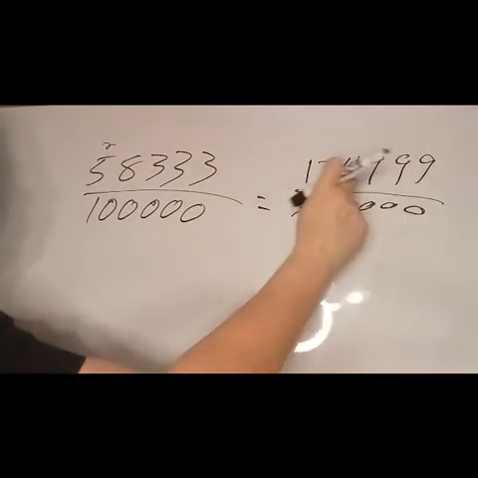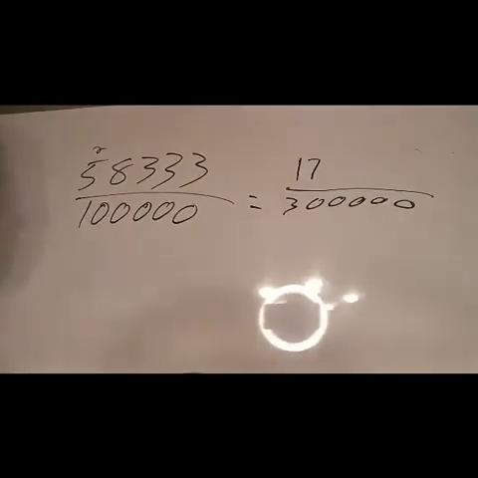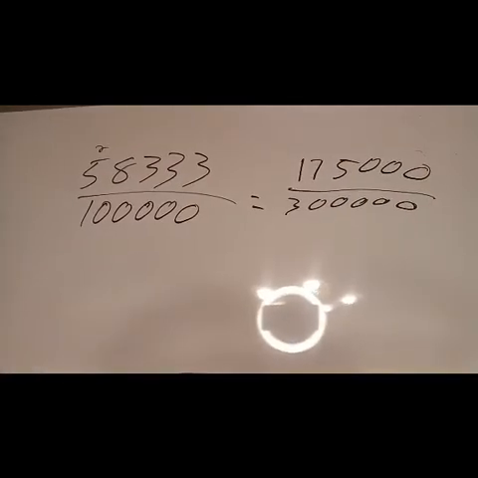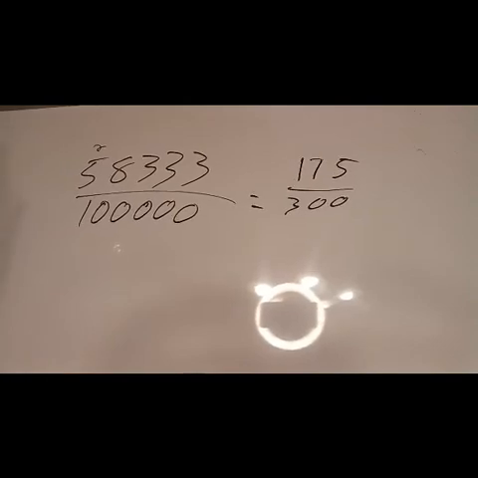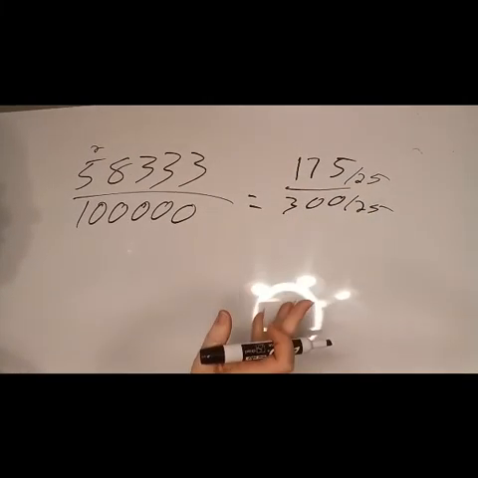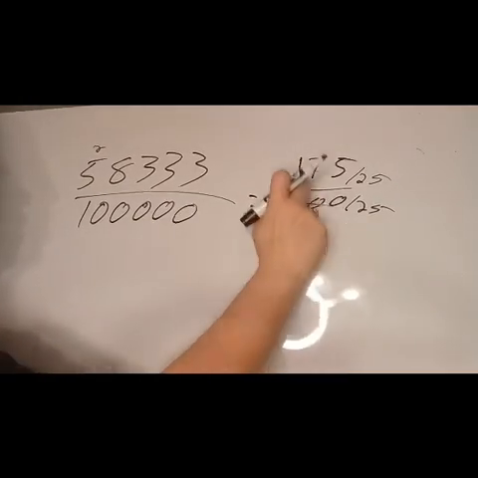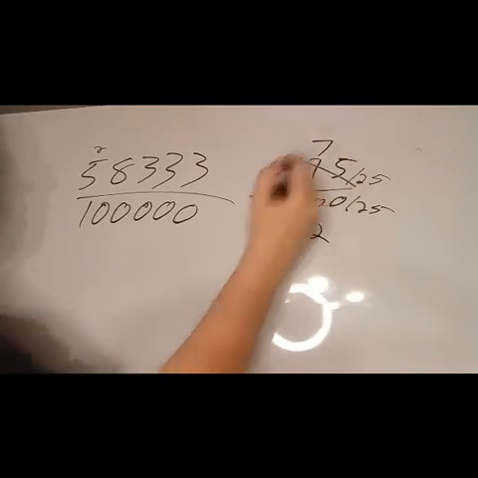Now we're going to round up. We're going to round these 9s, so it is 175,000 over 300,000. We simplify by getting rid of the thousands, so we have 175 over 300. Now we can divide by 25. There are 4 25s per 100, and we have 3 of them, so we get 12 on the bottom. 175 is 4 for the 100, and another 3 makes 7. There's our 7/12 back.